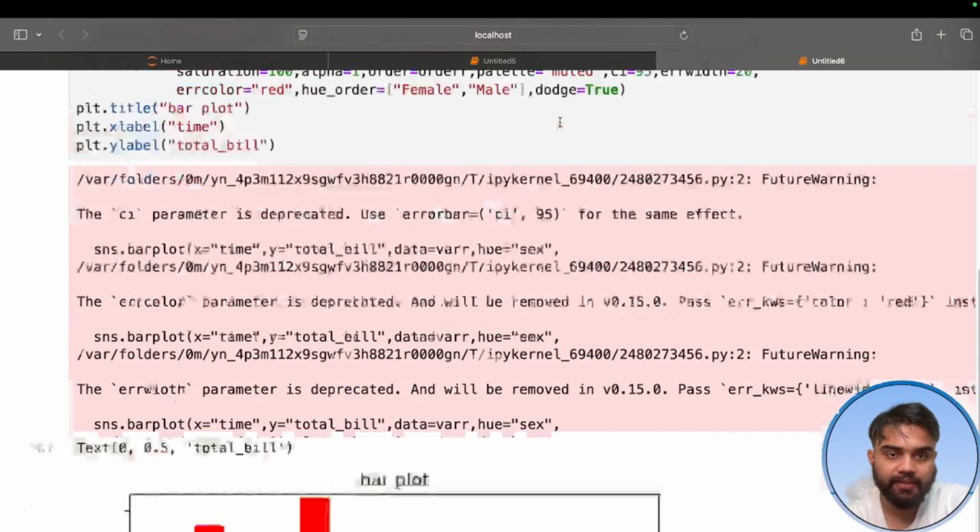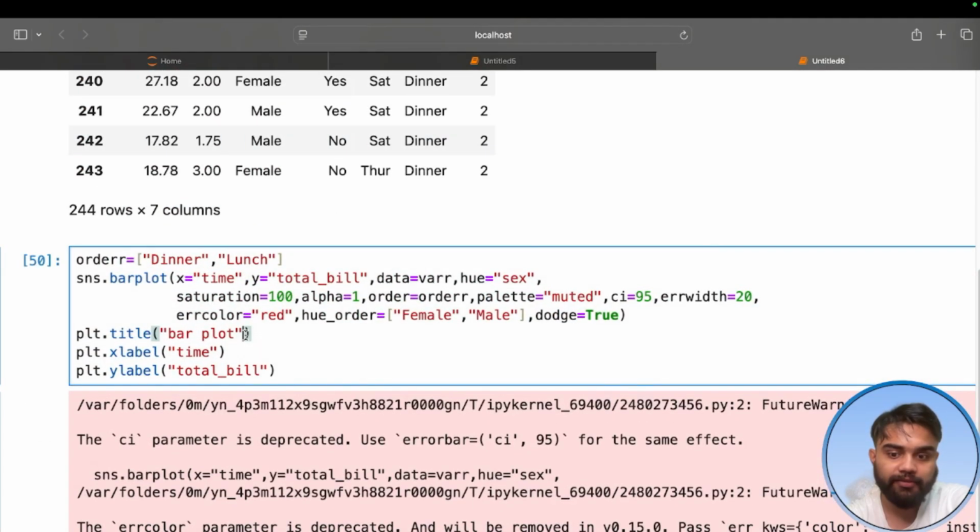Okay, great. Now font size and font weight. fontsize is equal to 33, fontweight is equal to bold.